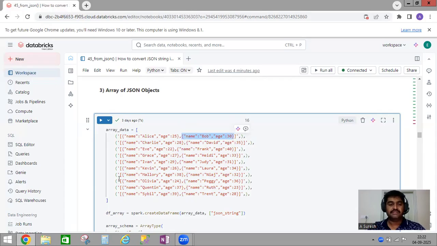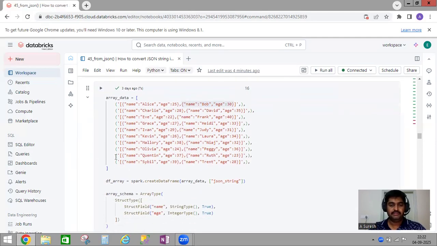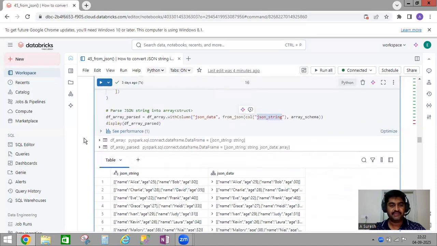Okay, so like this data is created, and that's why we're calling as array of JSON objects. So I'm creating a data frame by using createDataFrame, and column name I'm giving as json_string. And this is my initial json_string column. So this is JSON strings.